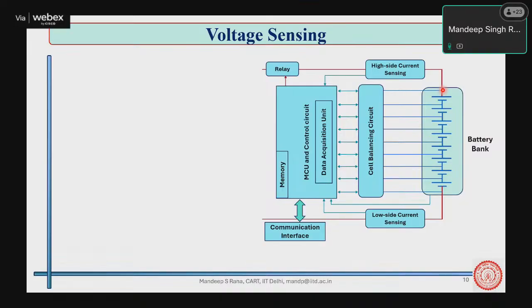One unit will be taking care of, let's say, 48 cells, or maybe a little bit more, depends on the configuration. General configuration is more like 12p 16s, means 12 strings are in parallel and 16 are connected in series. So you can just multiply 12 by 16 and you will get to know how many such cells are there. So all of these cells have to be connected to some sort of cell balancing circuit, and that data should be transferred to the AFE core, which is the main brain of the AFE.